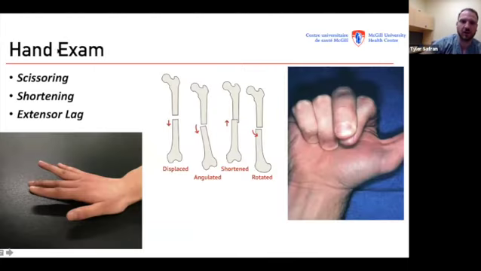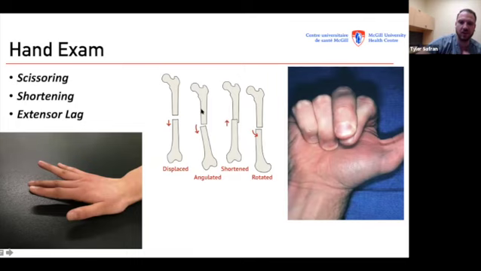The next thing is when we get called a lot about hand fractures. We typically don't come to see closed hand fractures in the emergency room because there's not much that's going to change. You guys are so good at doing reductions that if you're not able to reduce the fracture, the chances of us reducing it is very low.